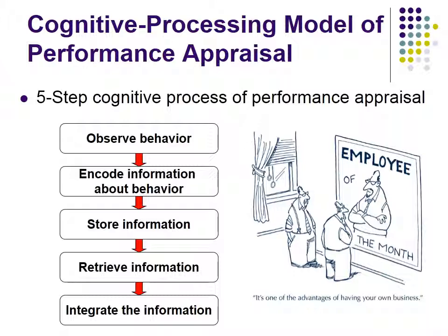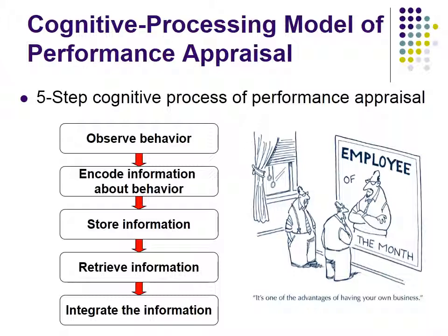And finally, once you've recalled all the information that you can, you actually integrate that information into an accurate appraisal of the person's behavior. And a part of this includes also, are you able to factor out your previous attitudes and feelings of that employee that could cloud the judgment? So a lot of this can be actually addressed in organizational training. So a lot of times behavioral observation training, and we'll talk about this a little bit later in these slides, is an active attempt to basically get past those first two. It's about how to observe behavior, taking time to observe behavior, and knowing ahead of time what is good and bad behavior for proper encoding.